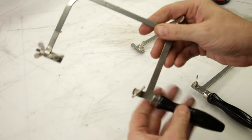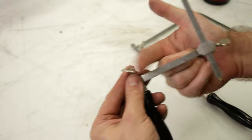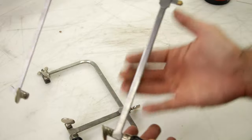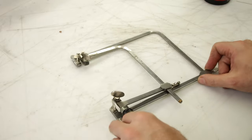The first thing you're going to have to decide is how big of a throat you need on your jeweler's saw. This will be determined by how big of a piece you are working on. So for this new project, I needed to get one with a deeper throat. So I picked one up and put it to use.